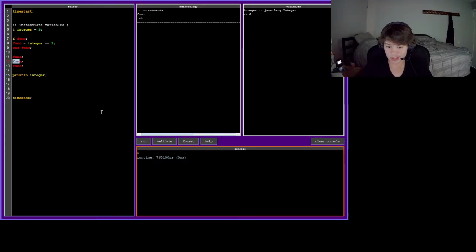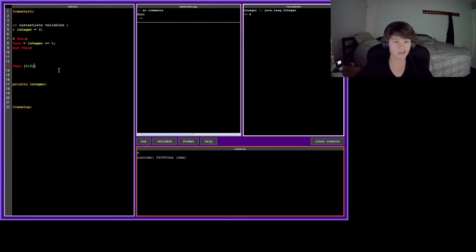We're still at the 0 millisecond mark as far as time, which is very nice. But when it comes to loops, things are going to get a little bit more resource heavy. So say I did want to call this function just, let's say, 5 times, but who wants to write out func 5 times, right? So any code line can have a special syntax at the end of it that can specify that it is a loop. So I can say func and then 2 brackets, and it will be any 2 integers.